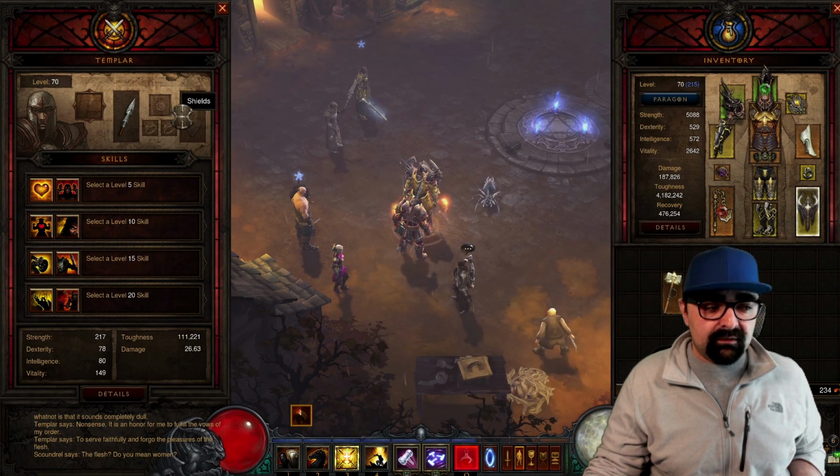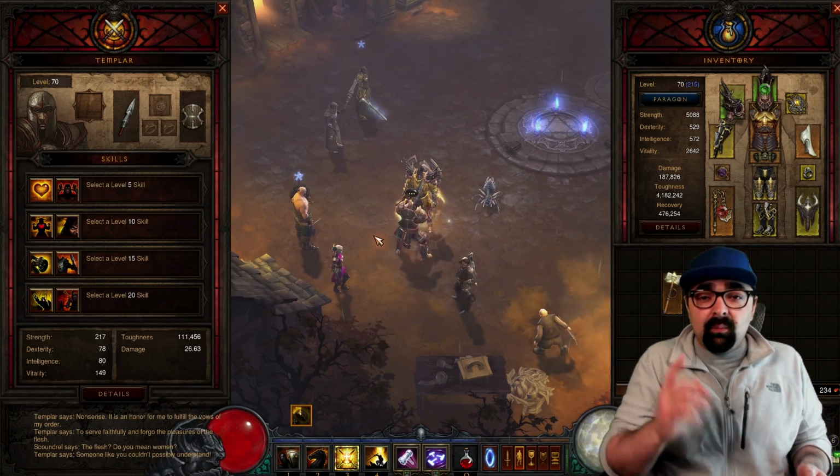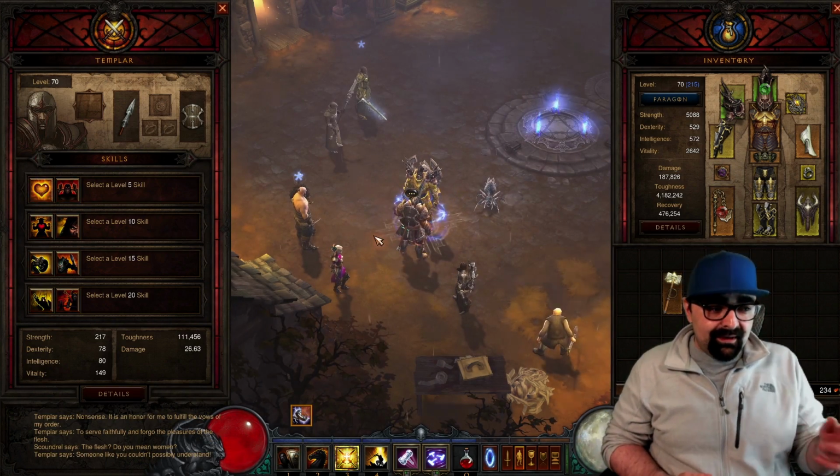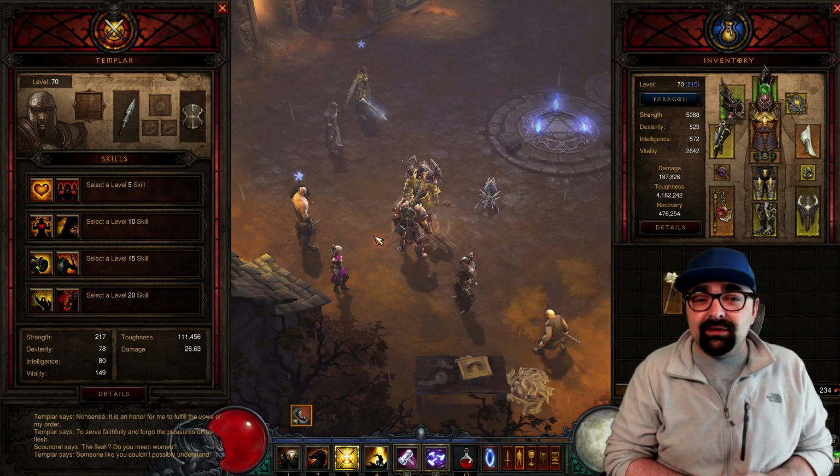I could take that in the same sense. I could give it back to him, or give him, your follower, better weapons. But the idea is, when you first start off, his weapons are a lot better than the ones that you have.